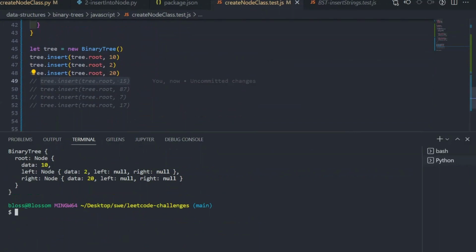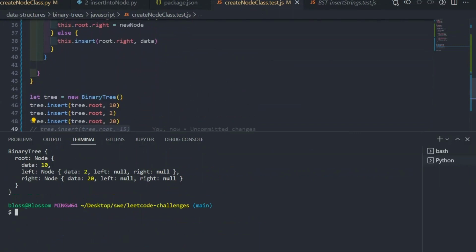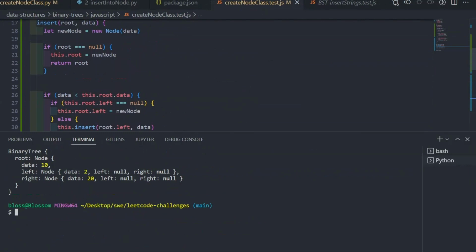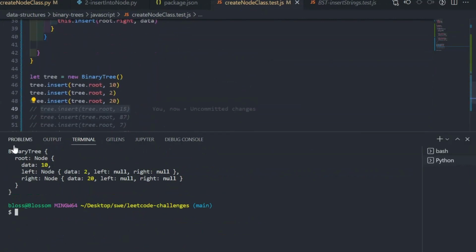All right, but let's try to work with the data set that has been logged to the console. So you can see that we do not need to start telling our code, store 2 on the left child, or store 20 on the right child, because we have written our code on autopilot. It knows that there is no root node, so 10 is the root node, 2 is less than 10, so it's storing 2 on the left child, and 20 is greater than 10, so it's storing 20 on the right child.